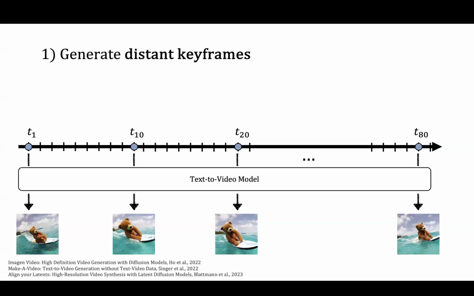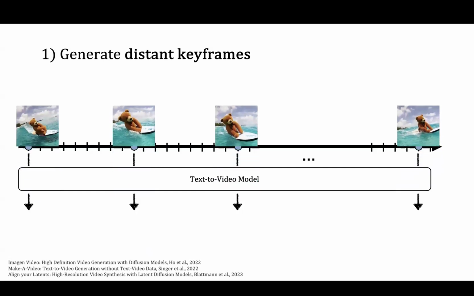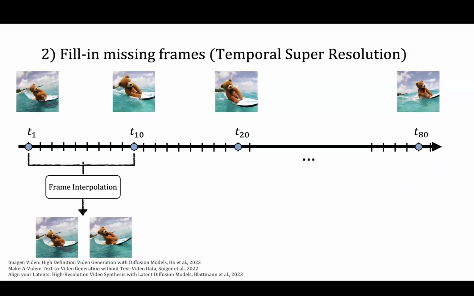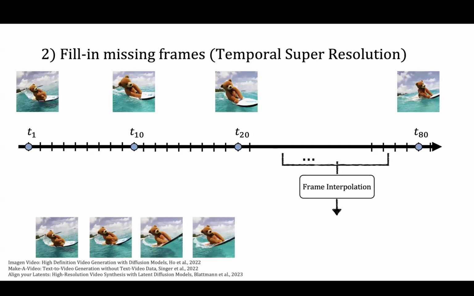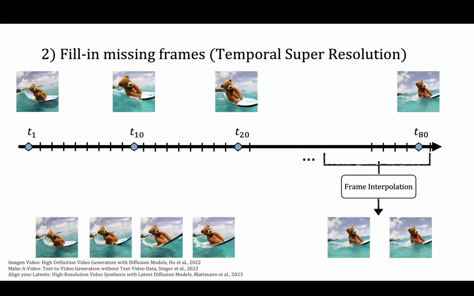We want to generate a video, say 80 frames of video, okay? And this is computationally expensive. So instead of generating all the 80 frames together, let's break the task down into 2 subtasks. The first subtask will be generating keyframes. So instead of generating the entire 80 frames, I generate every 10th frame. This is kind of like a storyboard of the video that I'm going to create. So this is the first model. Now what the second model does is it completes information within the windows that we have here. This is called temporal super resolution. It completes the first 10 frames, moves on to the next 10 frames, completes them as well, until it completes the entire temporal duration of the video, okay?